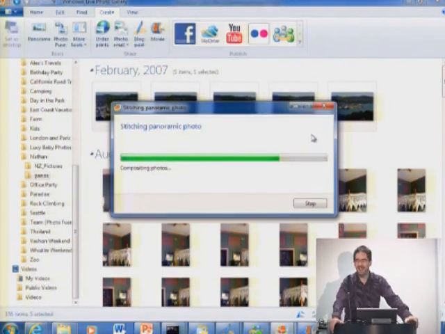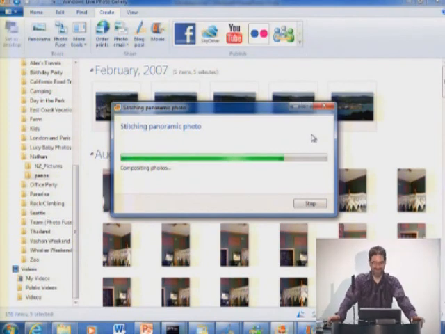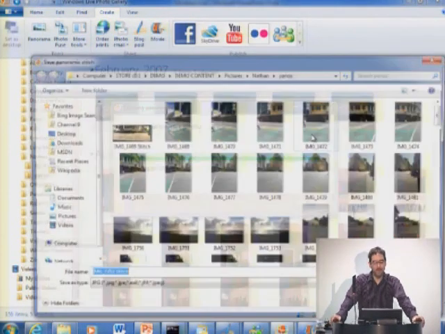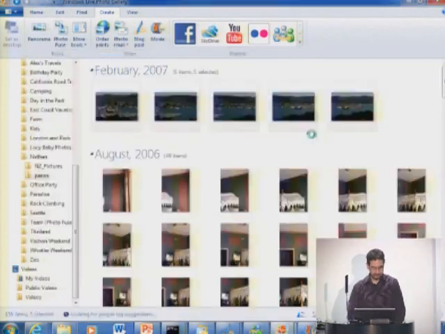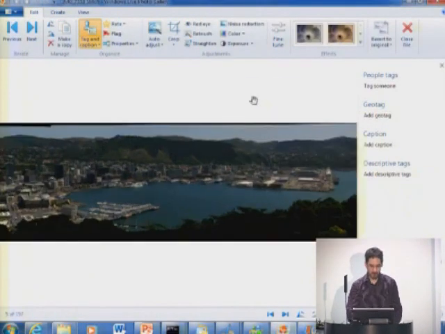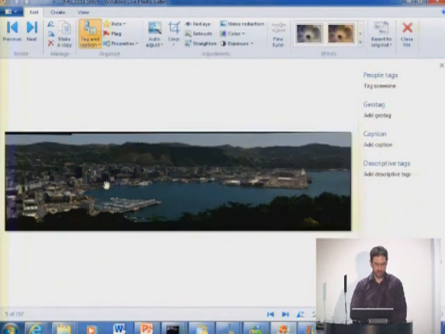It's faster when I tried it last night. Okay, so it's pretty simple to create yourself a little photo like that.